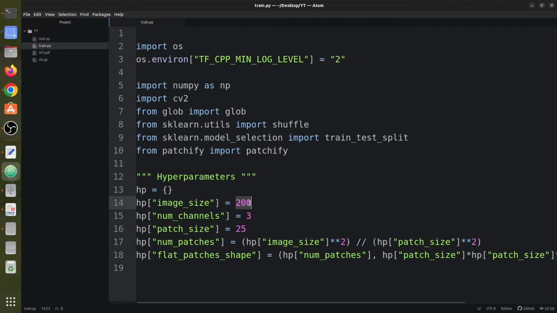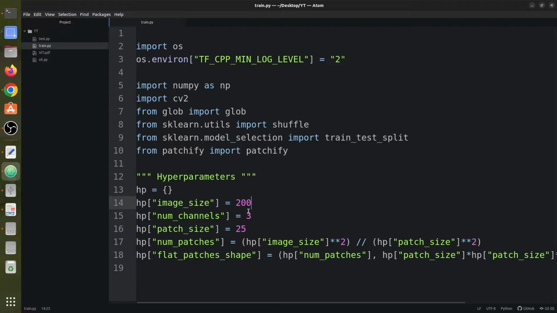The image size is 200 by 200. It's going to be an RGB image, so we have 3 channels. Next we have a patch size, that is 25. Try to make sure that the image size is a multiple of the patch size, so when you divide the image size by the patch size, it should not give a remainder.